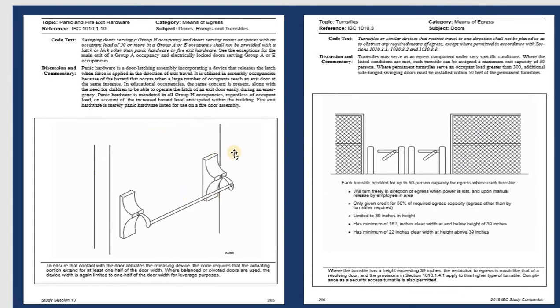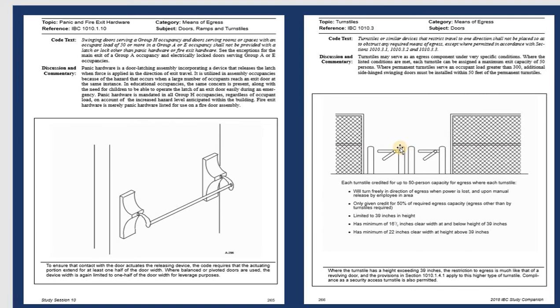If you have the latch on the door, the width of that should be bigger than half the width of the door. Now, this is one of the means of egress you can see from the door, the turnstiles. You can see them where you go into public service, for example, where they need a ticket. And they use this for the door, they call that the turnstile.